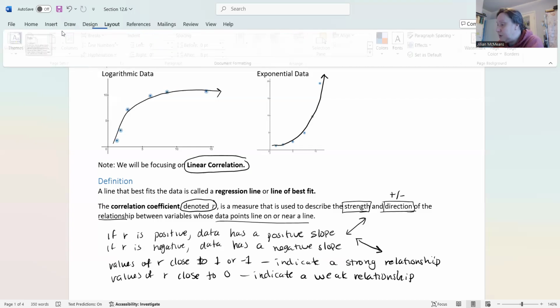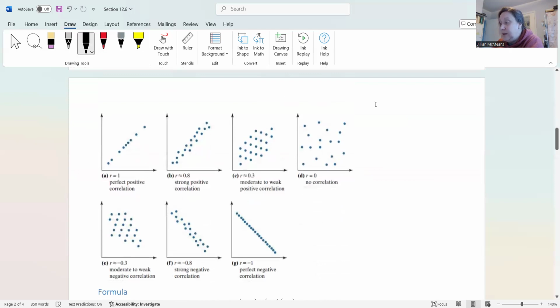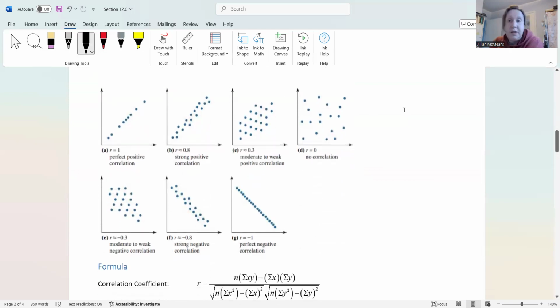Okay, so let's see what these look like. All right, so this is directly from your book. If you would rather go to your ebook and look at it there, you're welcome to do that. But what I want you all to notice is the scatter plot and the corresponding r that is listed. If you look at this first picture, these data points are exactly on a line. 100% they're on a line and they are going uphill. And if you'll notice, r is positive 1. That tells us there is a perfect positive correlation. That means those points are exactly on a line.